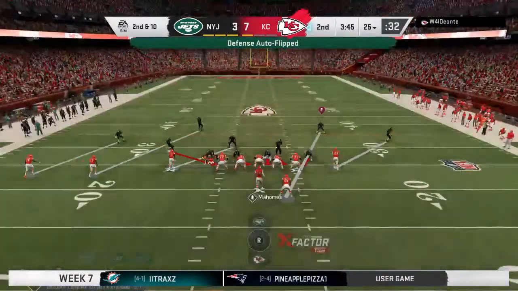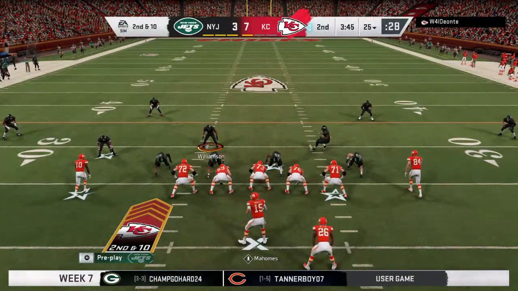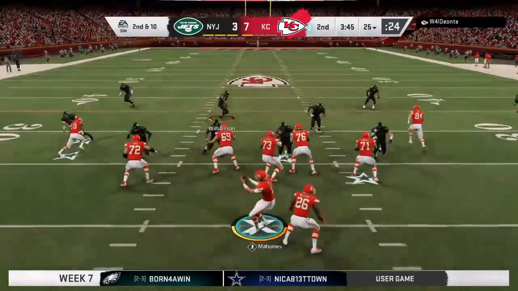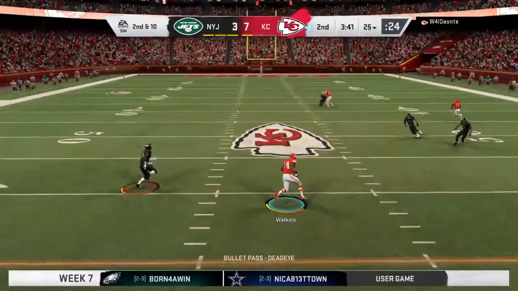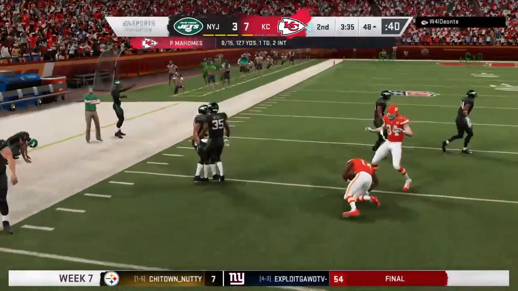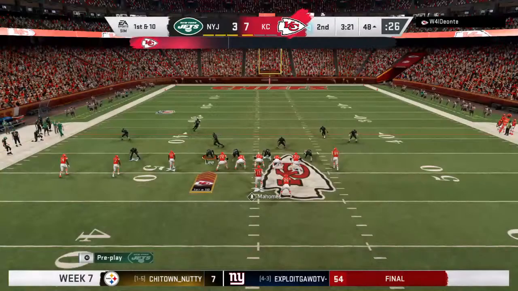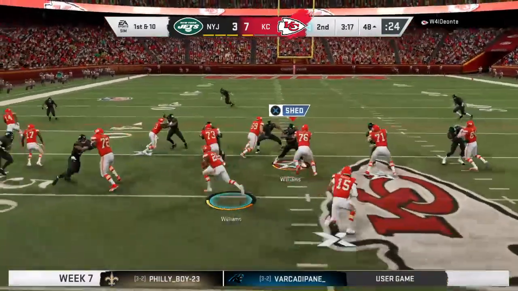An incomplete pass leads to 2nd and 10 from the 25. Mahomes now to throw. And this is caught by Watkins. And he'll be taken down, but not before they work it across midfield. That'll wind up a gain of 27 on the catch and run. Now a 1st down carry.